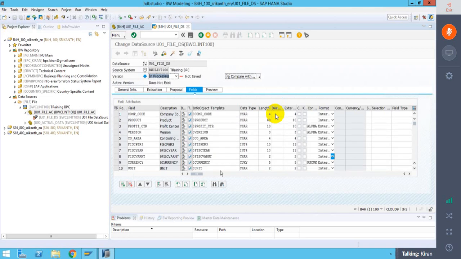Here, I have given FISCPER3 wrongly. When I open my file, my column name is FISCPER3. When I am mapping to the data source, I am mapping this FISCPER3 column to the 0FISCPER3 info object.